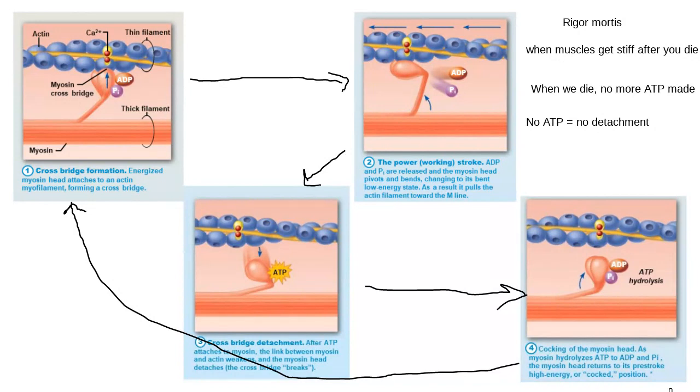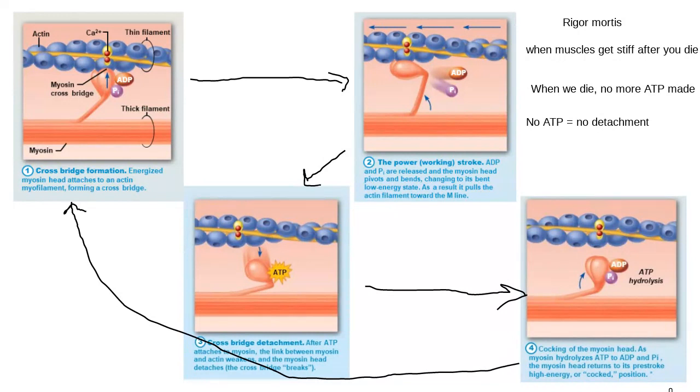Yes, there is a lot to remember. I think we had mentioned this either during our review or late last week, that this particular chapter is a process chapter. I know we hate process chapters, but a really great way to study them is to talk them out. So out loud, going through and trying to describe to somebody how the process of the cross-bridge cycle works. It's going to be really important that you be able to put it in your own words. So it's going to take time. It's going to take practice, but definitely try to do that.